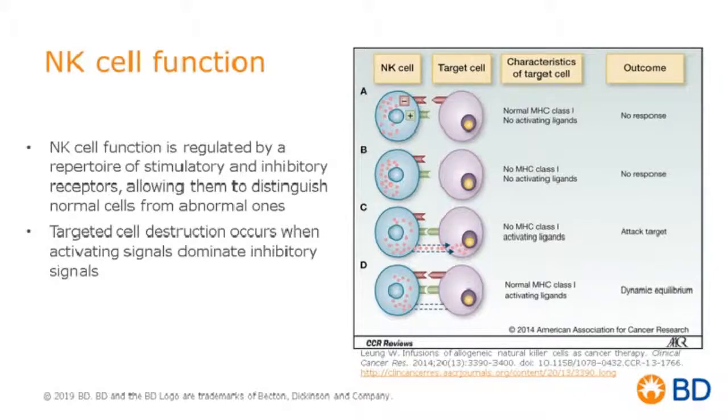These are usually stress-induced or damage-induced proteins like MIC-A, B, ULBP1. They can bind to the stimulatory receptor, and that, in conjunction with the lack of inhibitory signal, triggers a full functional response and eventually killing of the target. If a target cell expresses both normal MHC class 1 and activating ligands, in that case we reach a dynamic equilibrium. This is a simplified picture, but you can imagine there is great variability in the number of MHC class 1 molecules that a cell can express and the activating ligands that a target cell can express.